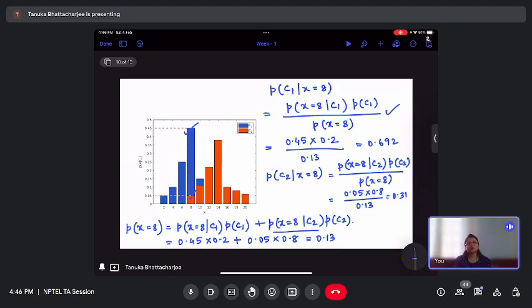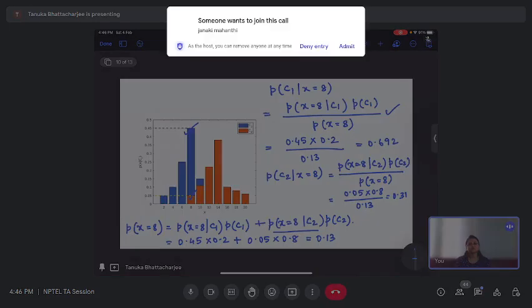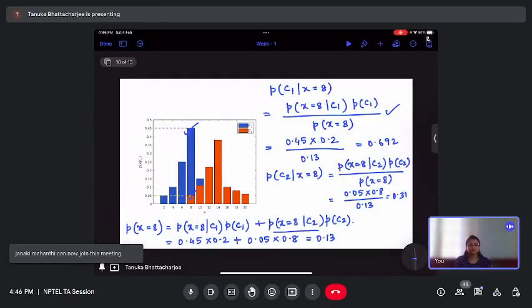So, this is how, given a data, real world data observations, you compute the prior probabilities of each class. Then once you have the class conditional densities from the observed data, using that as well as the prior probability, you can compute the posterior probability of each class at each value of the feature vector.